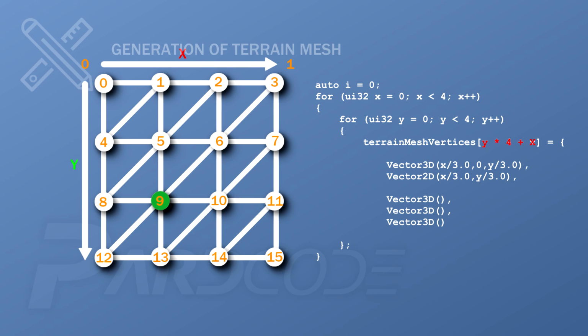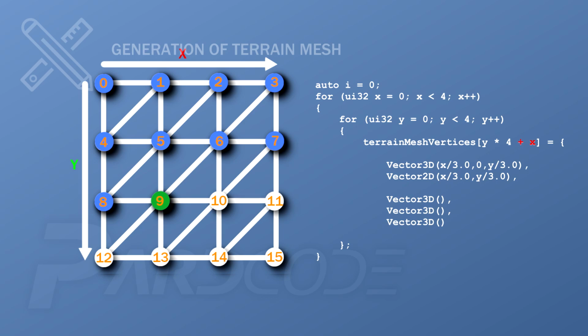So, first of all, we have to compute the amount of vertices of the previous rows, that is y per 4, so 2 per 4 vertices, that in this case is 8. And once we have this amount, we just have to sum the amount of vertices along the current row, that is the x value. In this case, x should be equivalent to 1. In the end, the result is 9, that is the index of the 10th vertex.